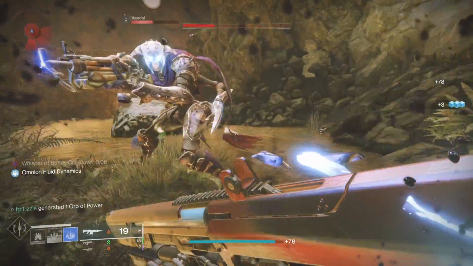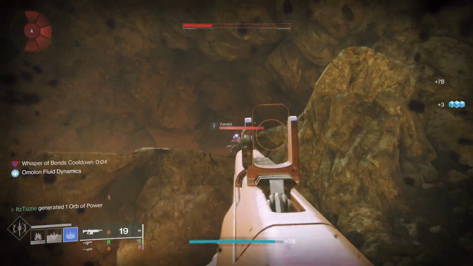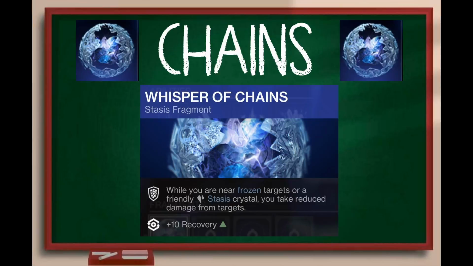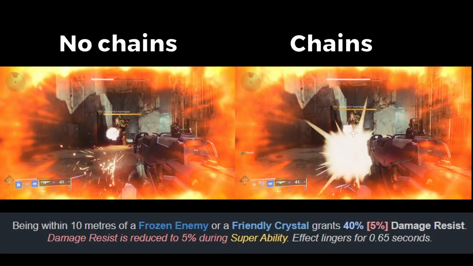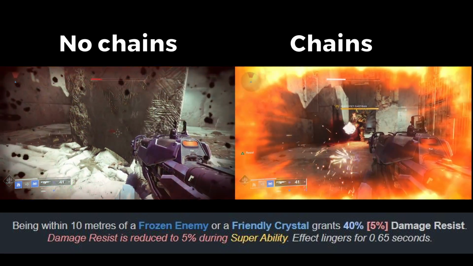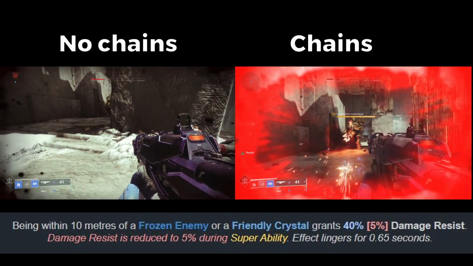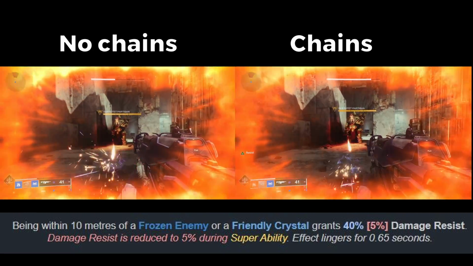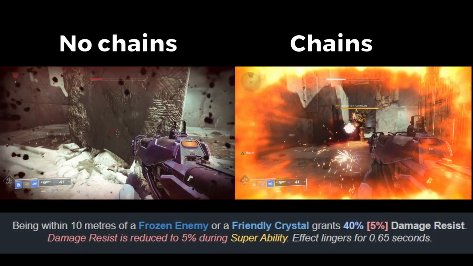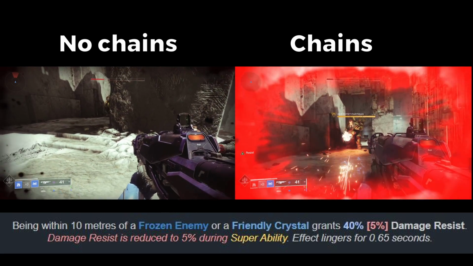It also gives you -10 to your intellect stat. Moving on, we have Whisper of Chains. This states that while you are near frozen targets or a friendly stasis crystal, you take reduced damage from targets. So here is one of those cases where I rely on the Destiny Data Compendium. They state that it gives you 40% damage resistance and only 5% in PvP. It also gives you +10 to your recovery stat. So this could be nice for survivability and higher end content.